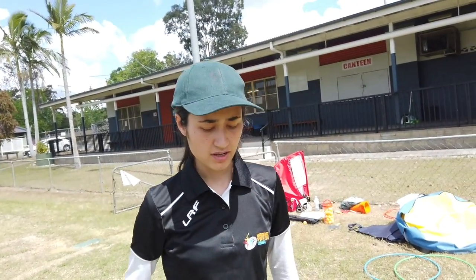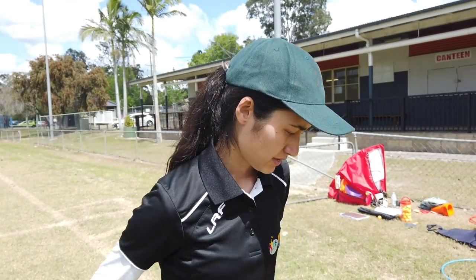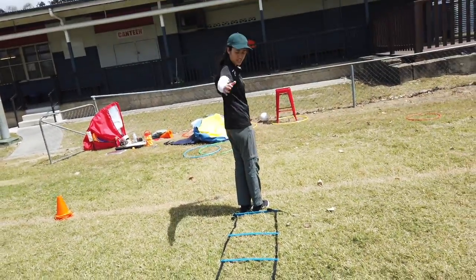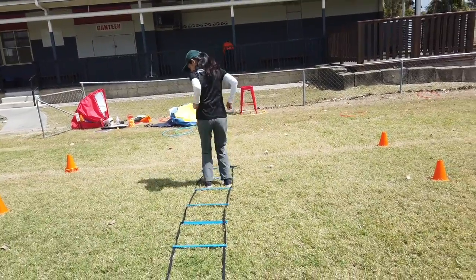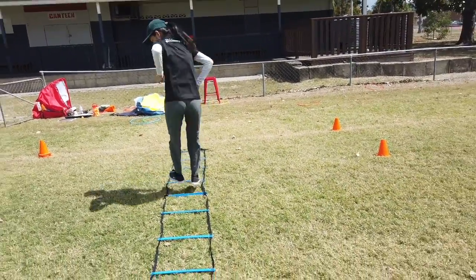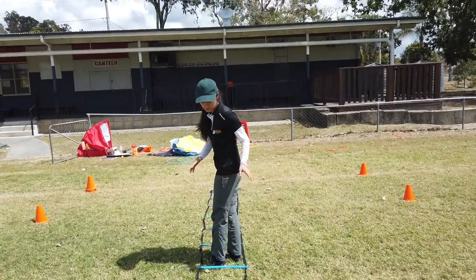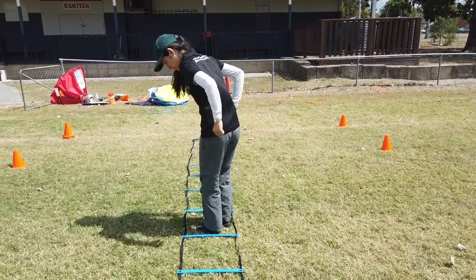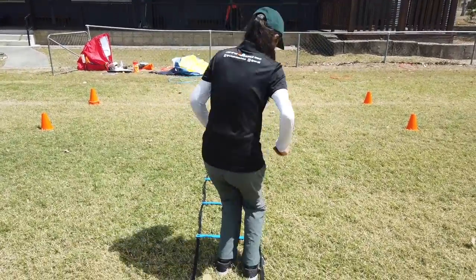Alright, good job everyone. Now that you're really good at doing everything, we're going to do the same things, but we're going to try and do it backwards, okay? So, I'm going to go in and out, I'm going to go from this side to that side backwards. It can be a little bit tricky, so make sure to keep looking behind yourself as you're doing this. And remember, you can go as slow as you need to for this one.